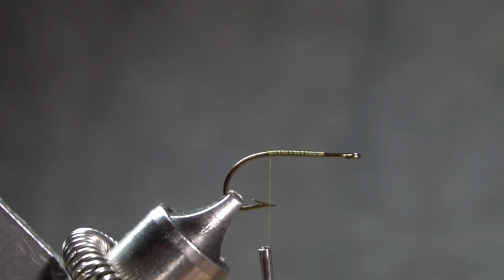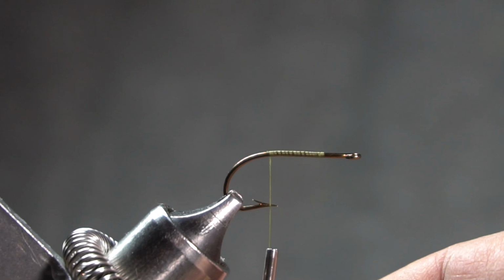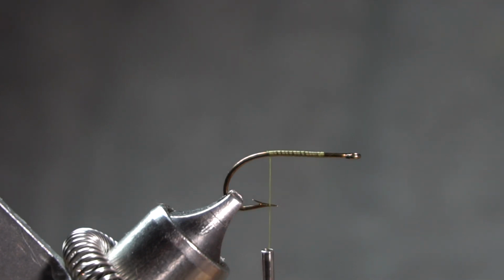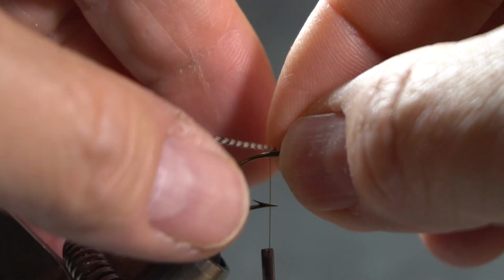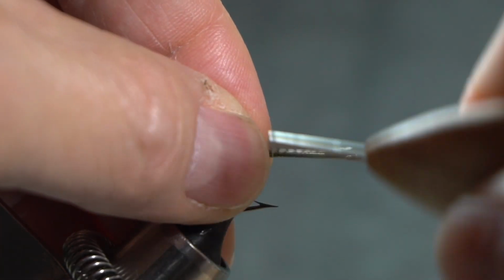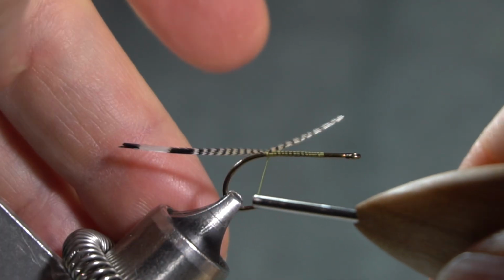I'm putting it on a number 6 sproat straight shank, straight eye hook with green thread. I'm using green thread because of the illustration and the green that appears to be added to the head, although I will not be putting the green in the tail as the illustration shows. For the tail, I'm using a slip of barred woodduck flank, tying it in a little bit long.